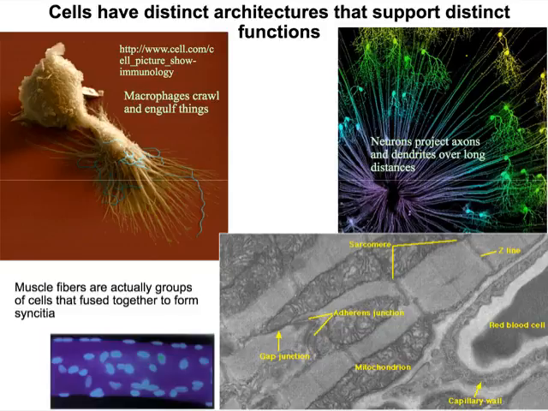On the last slide, we showed a typical human cell, but of course no such thing exists. For example, macrophages like this are relatively small and they can crawl around and engulf things. Neurons like these guys can be over a meter long. Muscles are made up of groups of cells that have fused together and formed syncytia, so they aren't cells at all. So inside the human body, there are all sorts of different kinds of cells that all have different functions, and they all have different architectures that allow them to perform those functions.